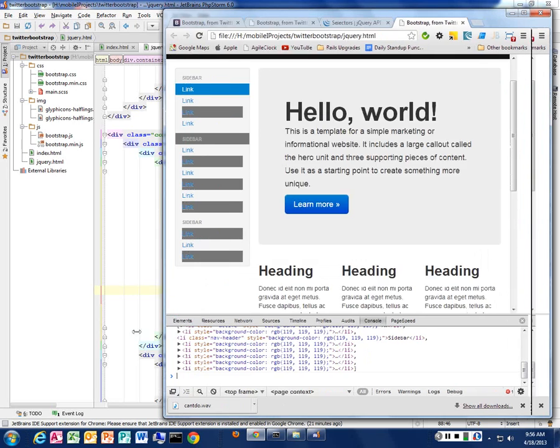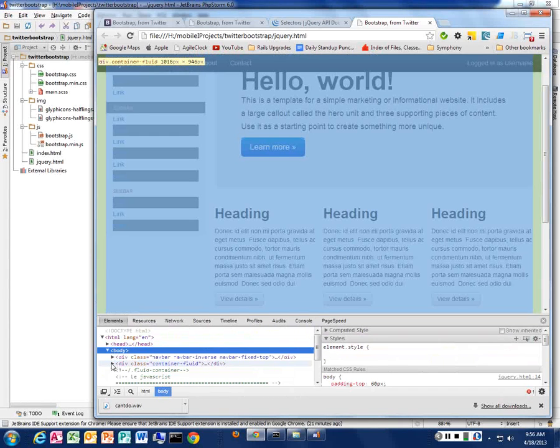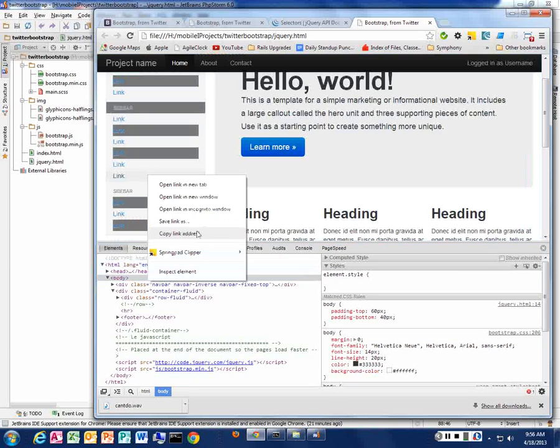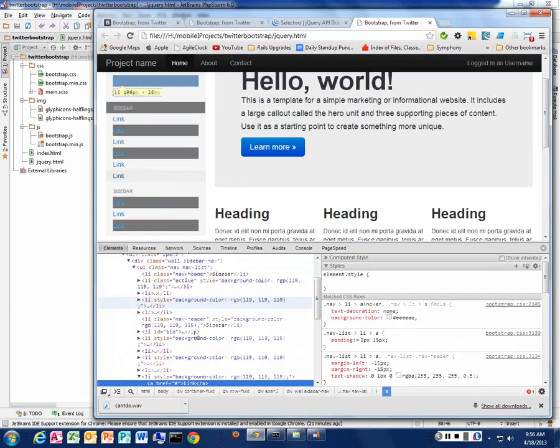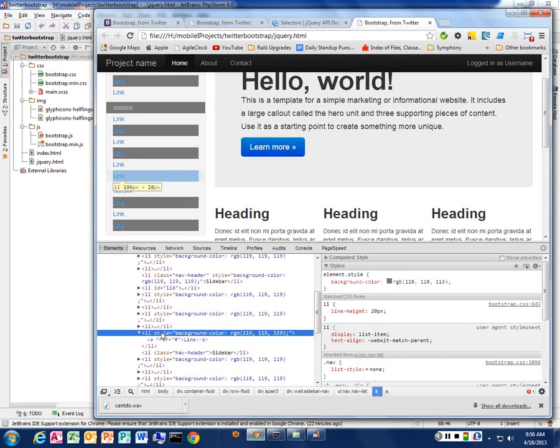So let's look at the code in here. Since I changed it programmatically, let's go look at this element. There you go. You can see that it actually added the background color as an inline style to the odd LIs. See that? Now, it did that automatically. It injected that into the HTML, and the browser saw that as new information and redisplayed it. It re-rendered that page because I changed the style on that.